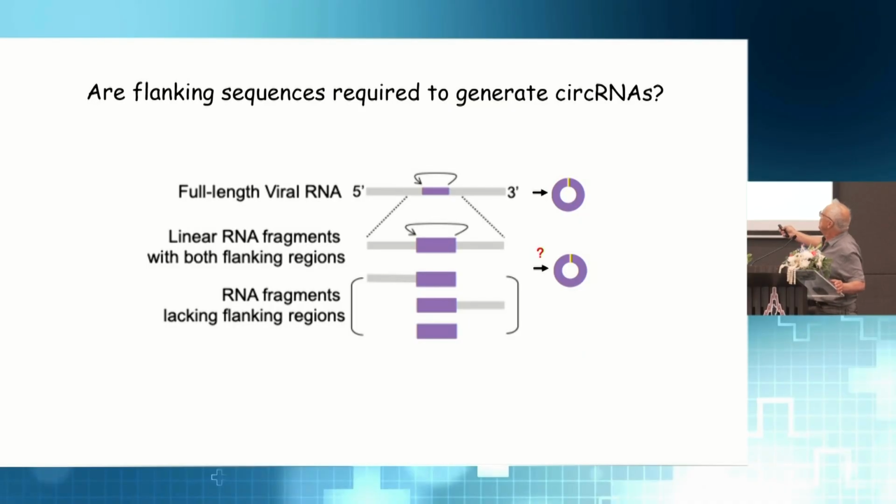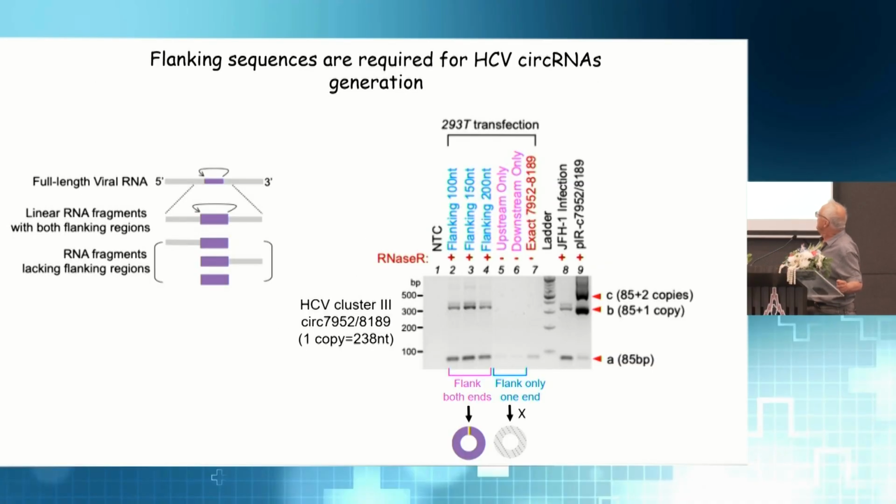So in order to test how this works, what we did is we made tiny little single-stranded RNA molecules that we know could be circularized from the viral RNA genome. We have a linear fragment which contains flanking sequences. We have fragments that only have the 5' or the 3' half of the same flanking sequence, or simply the bona fide circular RNA coding sequence on its own. And when we test this, what is very interesting is that we do need both flanking sequences in order to make circular RNAs, as shown here, and again, you see A, B, C are being made. If you only express half of the circle, which has a 5' sequence or the 3' sequence, no ABCs are being made, no circles are being made.